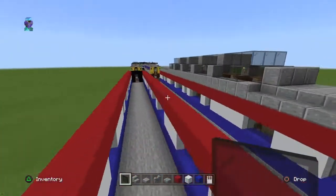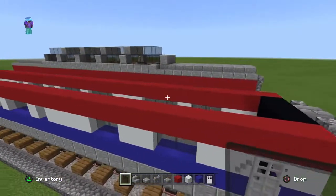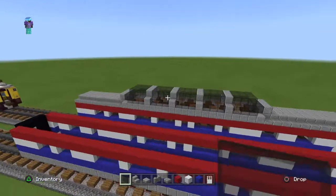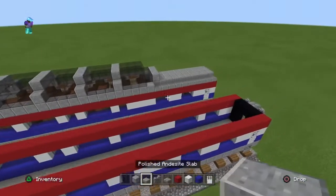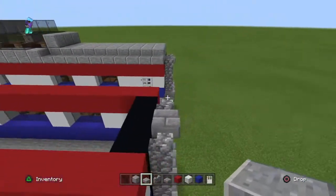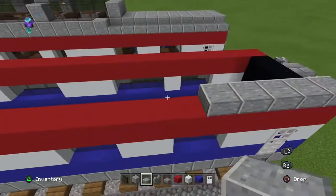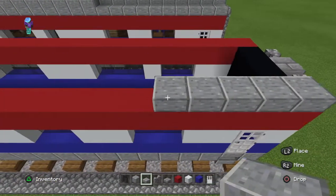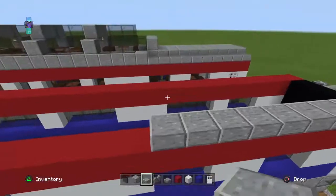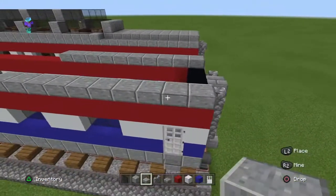All right, when you're done filling all those holes in with windows, it's time to do the roof. And for that, we will need polished andesite and polished andesite slabs. And then you want to go back to the front, place 1, 2, 3, 4, 5, 6, 7, 8, 9, 10 polished andesite slabs on top of the red concretes.